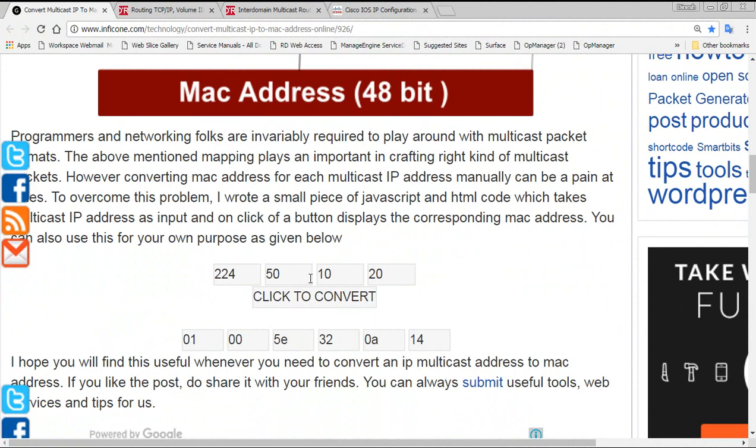You write any multicast address, like 225.129.10.20, and click convert. You can see these 24 bits are fixed, one bit should be 0, it is 0, and the remaining bits are as per the address.